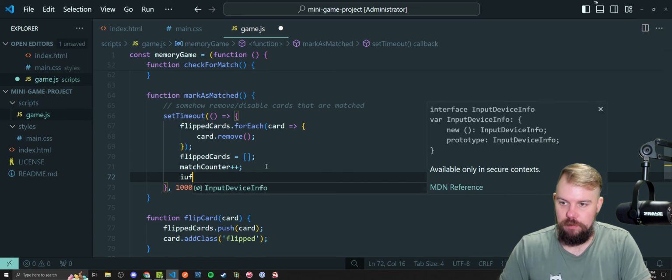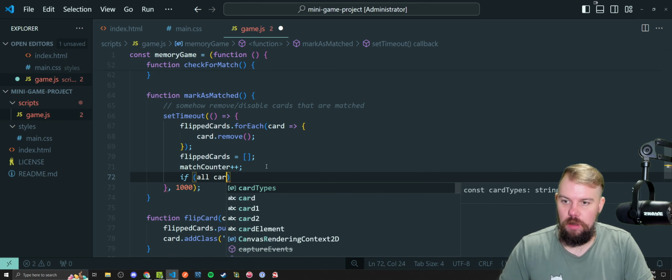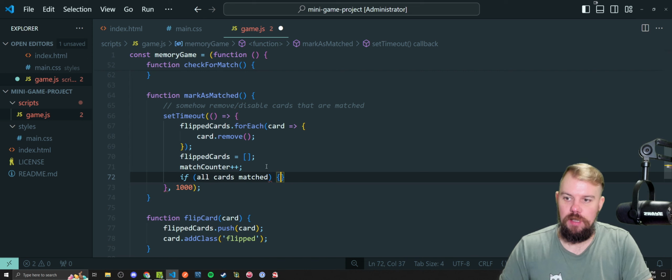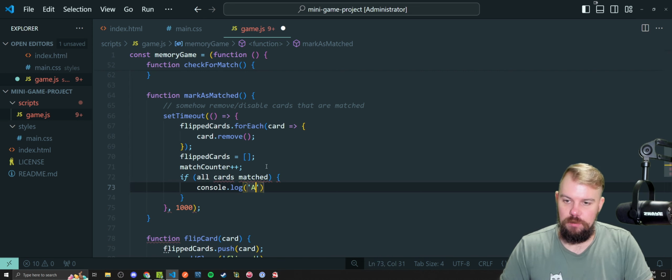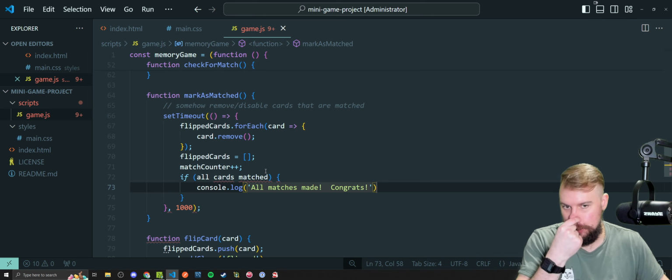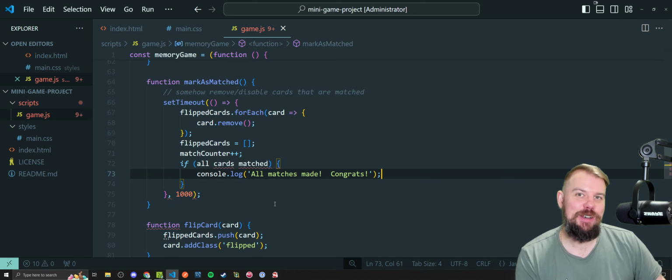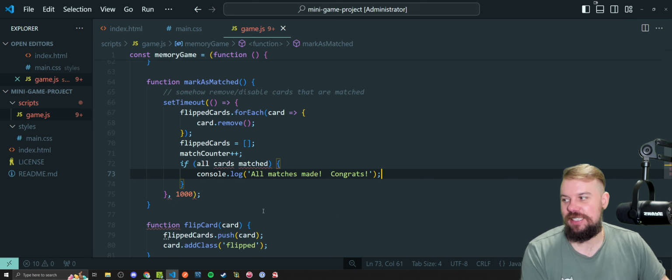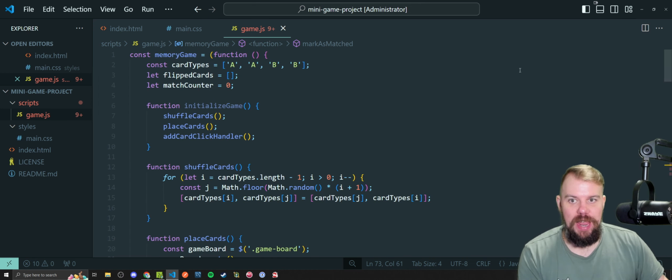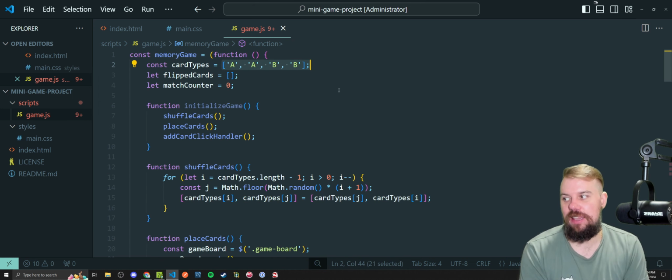If all cards matched, then we will log all matches made. Congrats, right? Congratulate ourselves because we completed the game. We have made all the matches. So what's an easy way to figure out if all the cards have been matched? Well, they have to be in even pairs in this array.